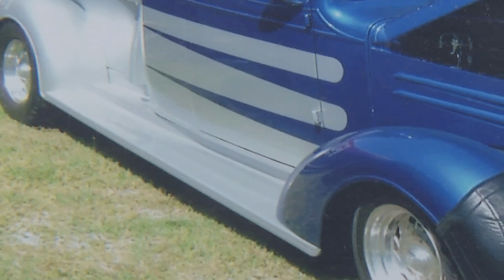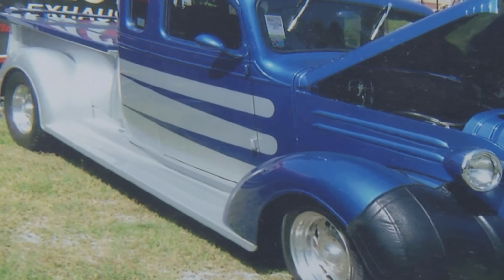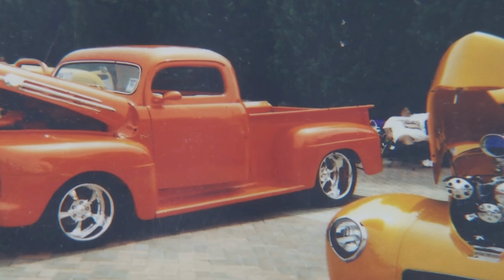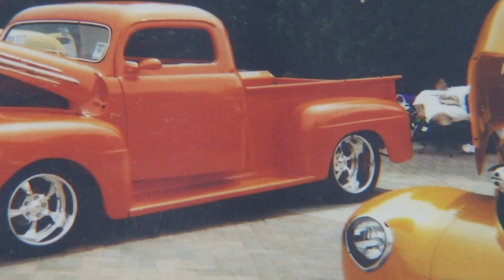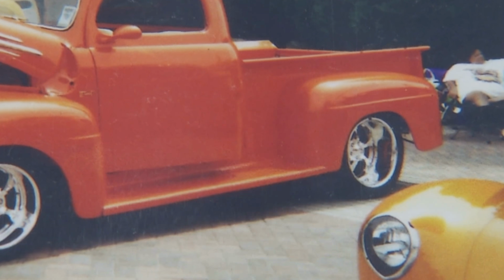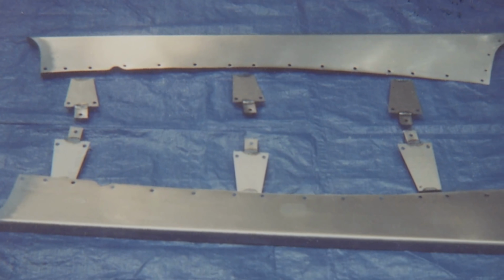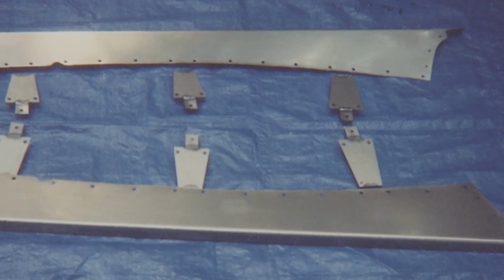As long as they don't touch them, fingerprint them up and then set them to the side for months on end, there should be no problem with any kind of rust. For the custom boards, we've had anything from just a 2-inch wider rear board to guys making really long bed trucks that have been 2, maybe 3 feet longer running boards, but we've been able to come through with even that. On most of our running boards, the bolt holes have been a little bit oversized so that it gives you a little bit of movement back and forth. But for the most part, all the holes are in the factory location.